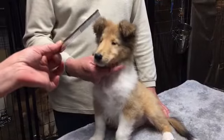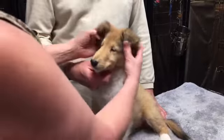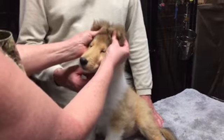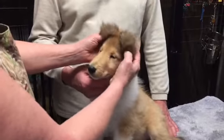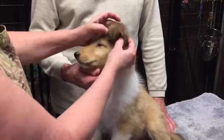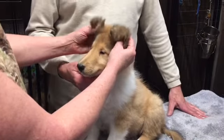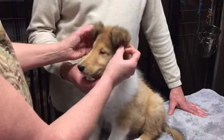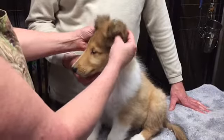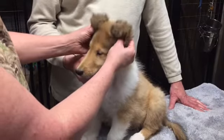So this is the comb that we use to take out the ears initially, which Terry already did, so we're not going to do that again. But his ears were taped up side by side, and right now it's hard to tell if, as his ears grow, this may be a little too far over. We'll work with you, and when you take them out next time, we'll take a look and see how they're looking. Then we'll have Terry do a little bit of trimming around his ears.